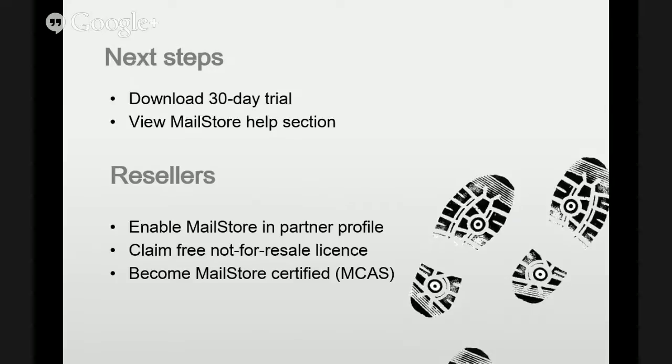If you're a reseller of the software, if you're already a Zen Software reseller partner, then all you need to do to add MailStore to your partner profile is tick the option under your partner profile. You log into your account, and there's an option to say which products you want to resell. It's as simple as that. There is a free not for resale license. So if you're a reseller and you want to use MailStore for your own internal mail platform, free license there, really a no-brainer. It's definitely worth having.